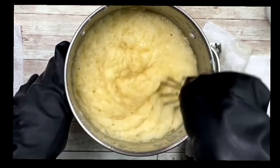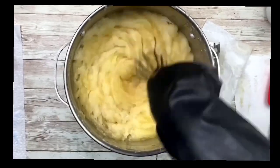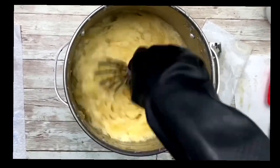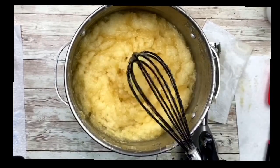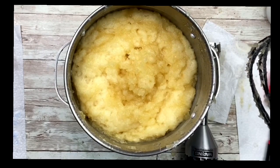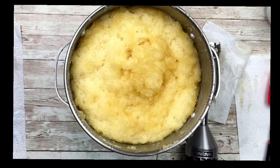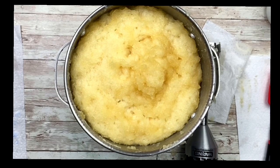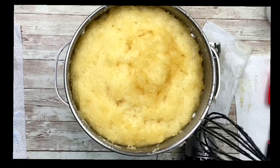You won't see more reaction like this. You won't see anything bubbling up anymore. The consistency is very thick at that time when it's ready. So as you can see, this one here is still bubbling up, but the consistency is changing. It's already sticking to my mixer, but it's not ready. You see here, it's just still growing.